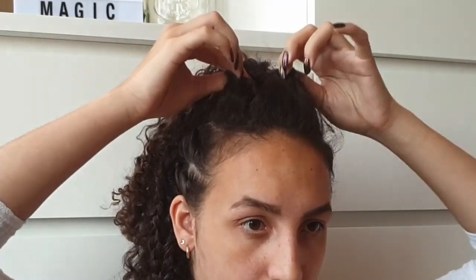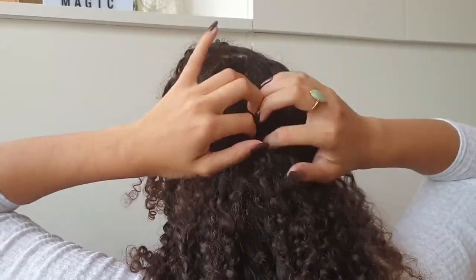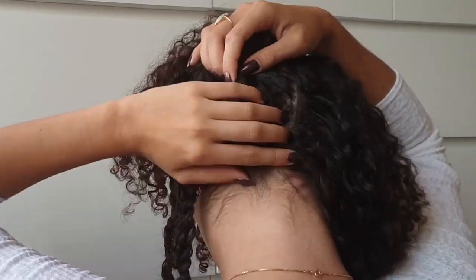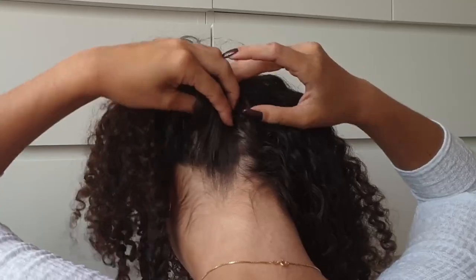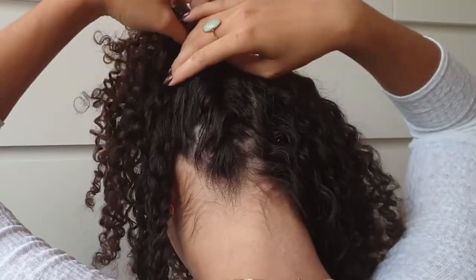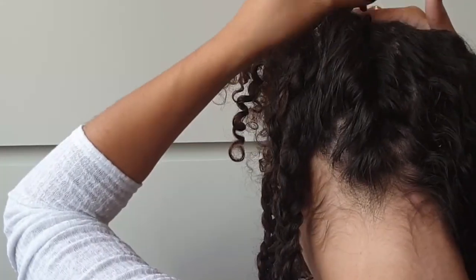And there we have it — that is Look Two, all ready to go! For our third and final look, we'll be fluffing out the front section of our hair a bit. It's going to be some sort of an updo. Now take that ponytail, flip it to the front, and then section the rest of your hair into two. Take one section, leaving out the braids, and make a similar twist as we did before but just a bit more loose — twisting and folding under, making sure it kind of sits in place. Don't worry about this going perfectly.